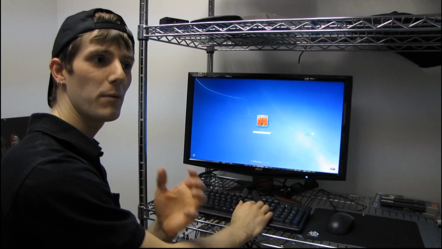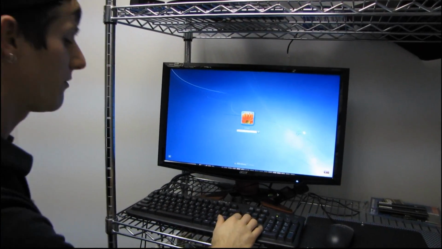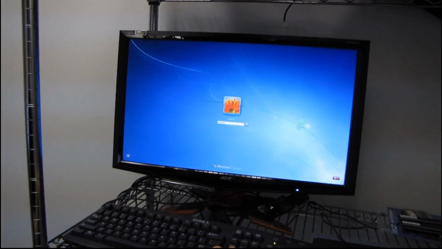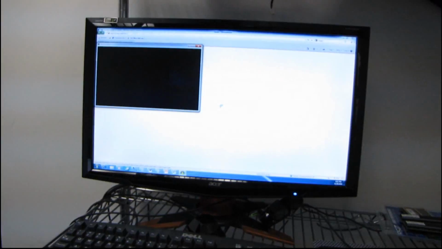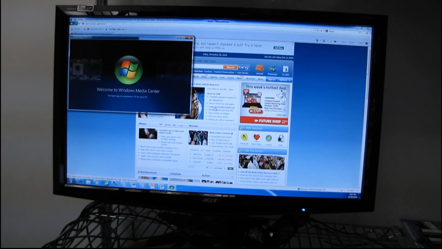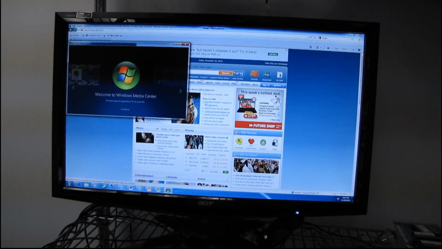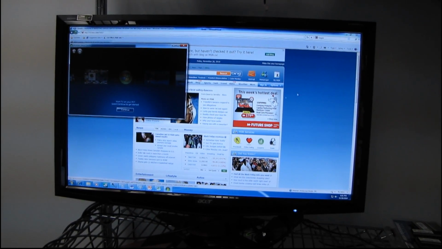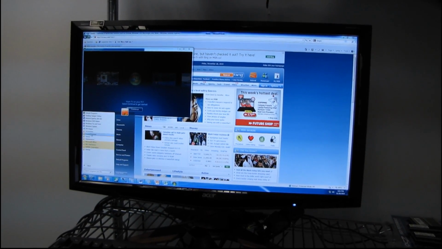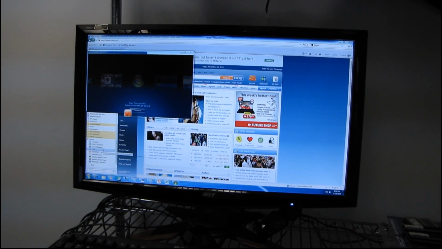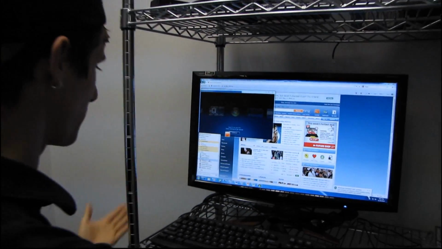So for the sake of being able to reproduce this from home, we've stuck with mostly applications that almost anyone should have installed on their computer. So I'm gonna go ahead and press enter. And are we done already? Was that it? I was expecting to have some kind of a time period that you can actually measure, but there's nothing. It's just done by the time we hit the desktop. We don't even see the desktop, it's just done.